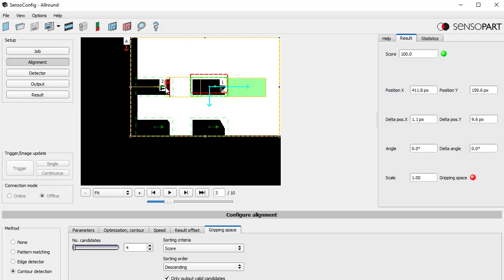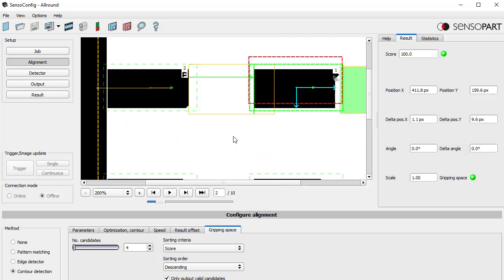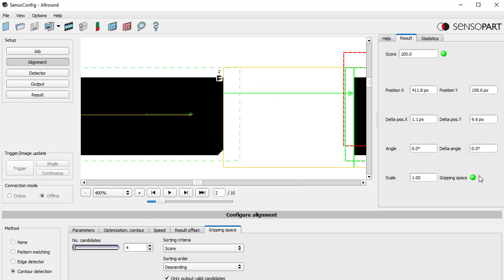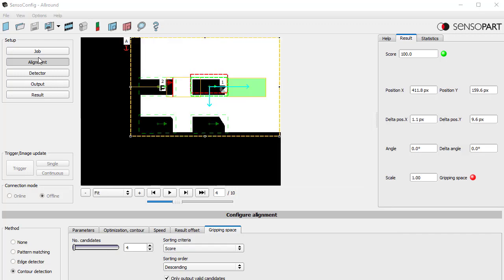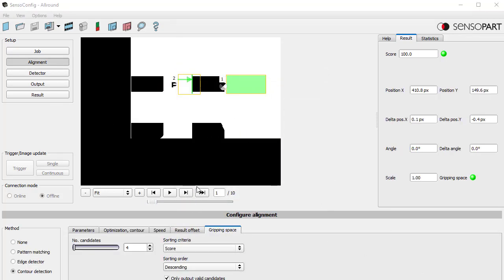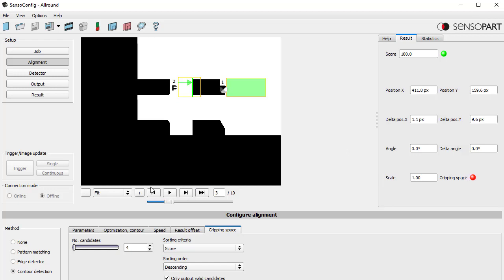As soon as I infringe on the left, my gripping space is not clear. Zooming in, you can see this is right on the edge of the next part but our gripping space is still precisely clear. As soon as I infringe a little bit, I fail the caliper and declare the gripping space bad. Suppose in this application I also wanted to verify the height of the block was correct — I could add a caliper detector for that. So again we'll run through this gripper check with the next images — and it failed, even though clearly our gripper space check is free.